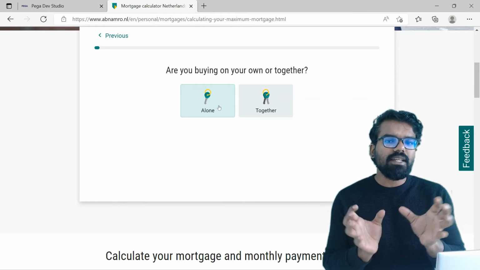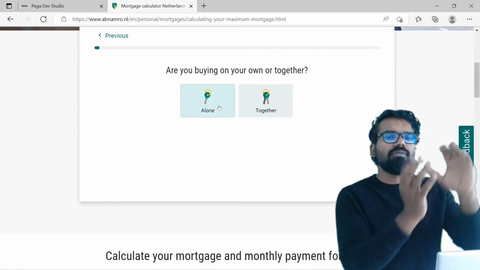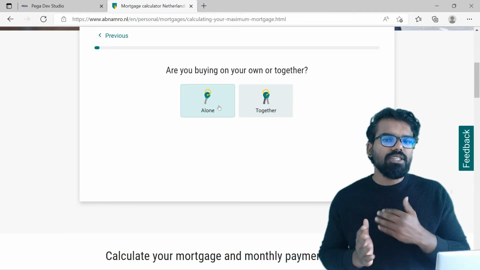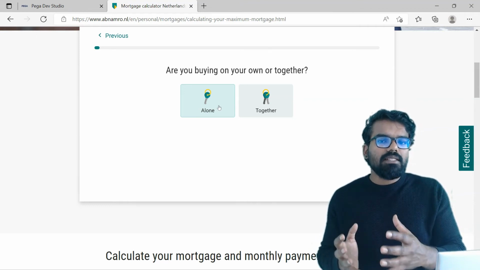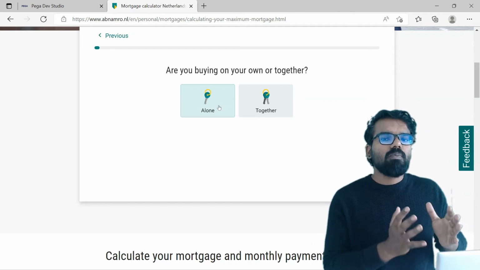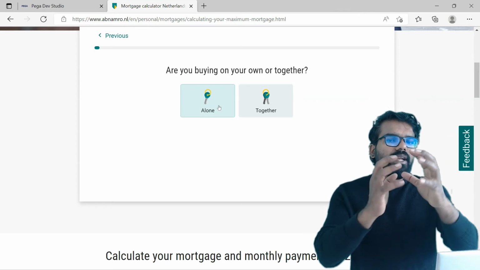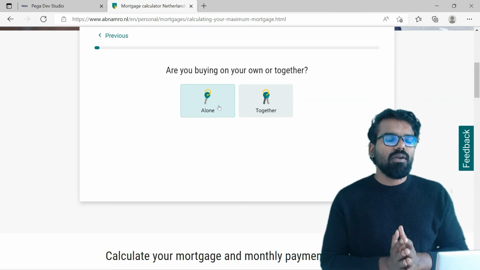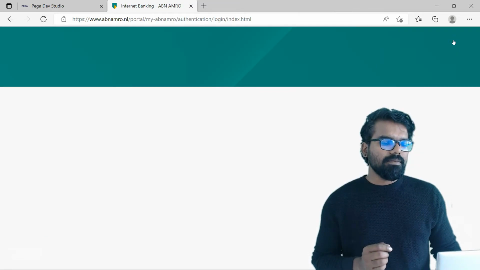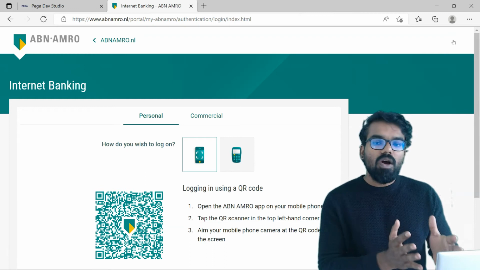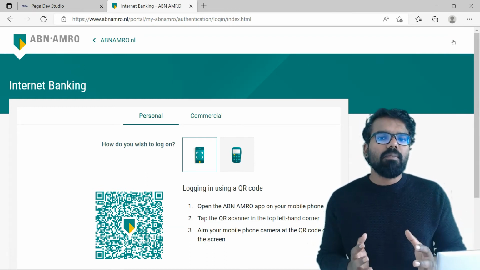So there are some decision criteria that come into the picture. Based on some decisions, the flow may go into different paths. If I am taking a mortgage individually, then I have to provide all my details. If I am taking the mortgage together with my partner, then I have to provide my details as well as the partner details. So here you also see there is some kind of decision process that is involved. If you scroll a little up, you will find there is a login button. Click on the button. There, ABN AMRO provides login with a QR code functionality. By this, some security features are implemented in their website.